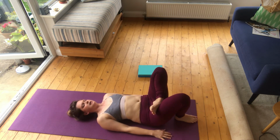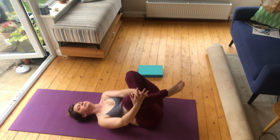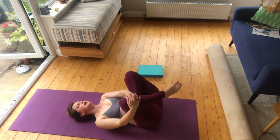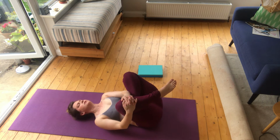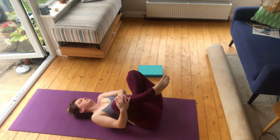Arms to the side, either staying there or start to draw the right knee in. Trying to keep the head down. Now if you're tight in shoulders and neck, your head will want to peel off. At the moment, keep the head down and just see if you could draw the knee in. Deep knee into this stretch here. Take a few sets of breath here.